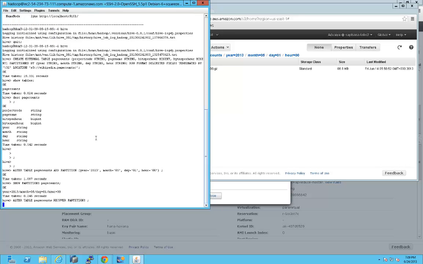And what this does is it will go through all of our directories within our S3 bucket and start defining partitions that are associated with the data in those directories. And this will allow us to do queries on top of all the data that we had. In this case, we've got data loaded up for the months of March, April, and May. So this is going to take a little bit. I'm going to stop the recording for a bit, and we'll come back in about a minute and see the results.